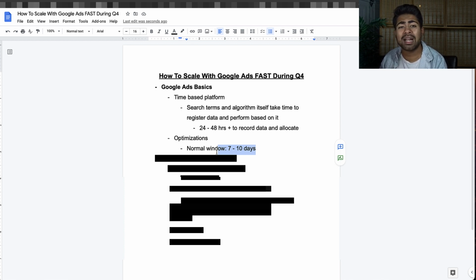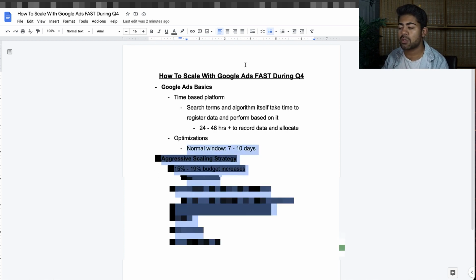But when you are in a time crunch period like this, when it's Q4, there's only a couple of weeks to maybe even a couple of months for you to make the maximum amount of profit and the maximum amount of money possible. You need to crunch these numbers down to make it more manageable for you and for you to scale profitably. But that does not mean you go crazy with scaling. You don't just double the budgets like you would with Facebook ads, because that could literally crush your campaign overnight.